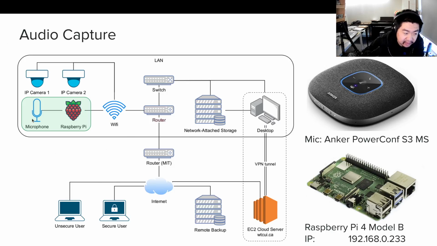And so we have this tiny pipeline where the microphone records 24/7. It's connected through a USB cable to the Raspberry Pi, and the Raspberry Pi then forwards it to the router, where it then gets processed. So this is a local IP. I originally tried to get this thing to do transcriptions, but it was just not computationally powerful enough. I had to get my beefier desktop to do that. We'll also talk about that later.